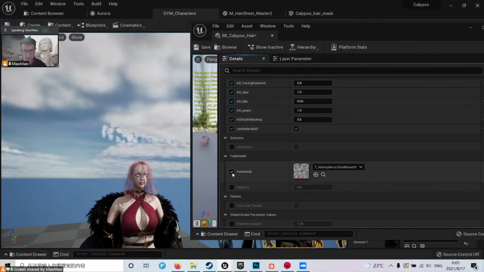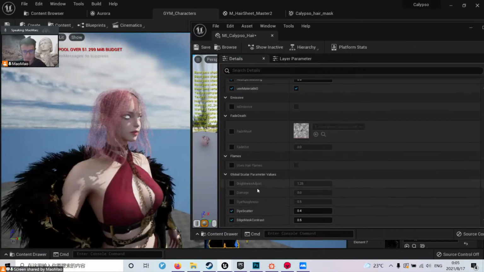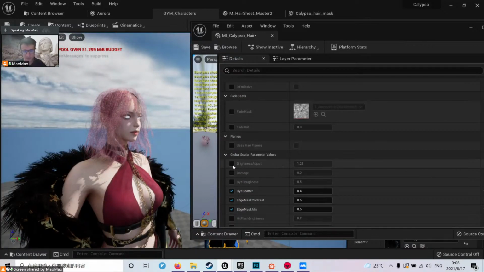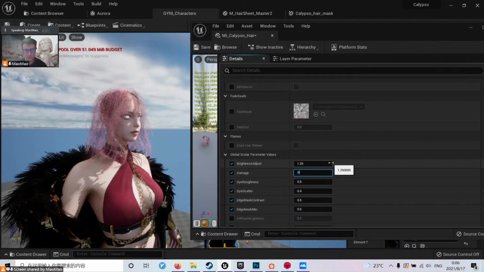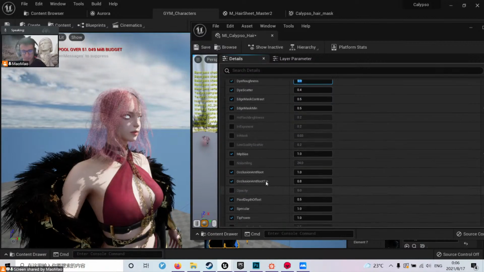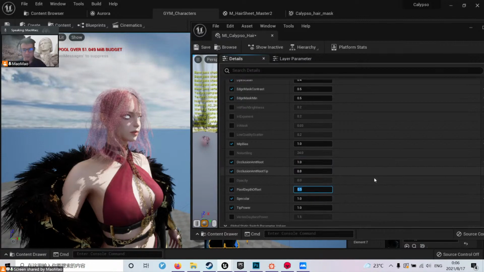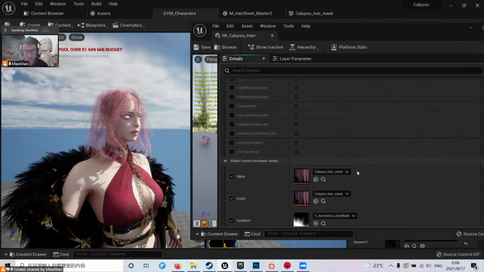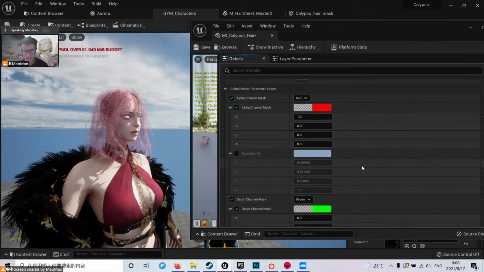Not sure what this is about. Hair frames we're not gonna use. Brightness adjust 0. Damage. Okay. Roughness of the dye. Must be one option here to change the opacity or something like that.